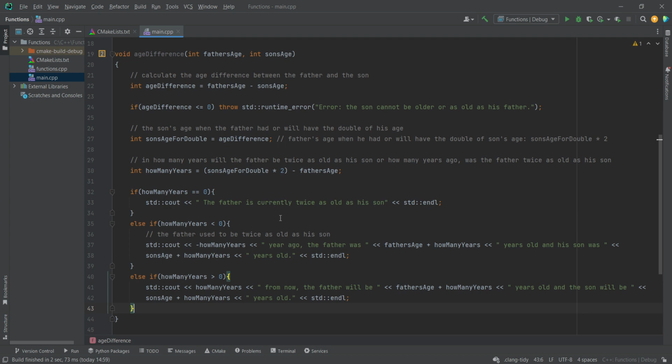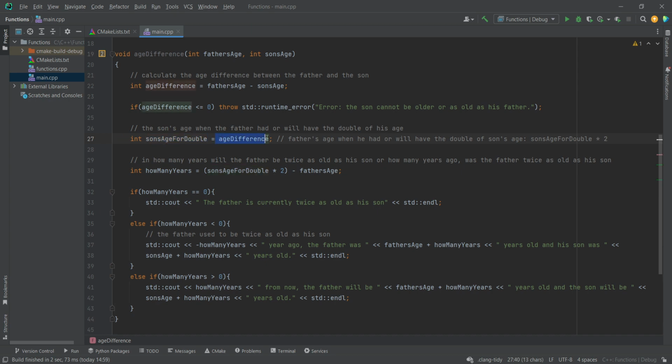Pretty simple. So again, to recapitulate, we have first to make sure the age difference is a positive number, otherwise it doesn't make any sense to continue, because a father has got to be older than his son. That's just common sense. And then here you have the son's age for double, which is equal to the age difference. That means the age the son has got to be at for the father to have twice his age.